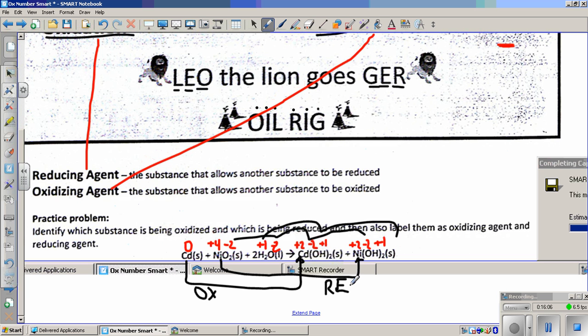It is possible for the same substance, by the way, to be oxidized and reduced. You'll see some examples of that on the homework. But really, if a question asks you about what's being oxidized and what's being reduced, you have to figure out the oxidation numbers. It's the only way. Now, on the back side, it starts talking about balancing redox reactions. You actually don't really need oxidation numbers for balancing redox reactions, but we will get into the balancing of redox reactions when we get back.